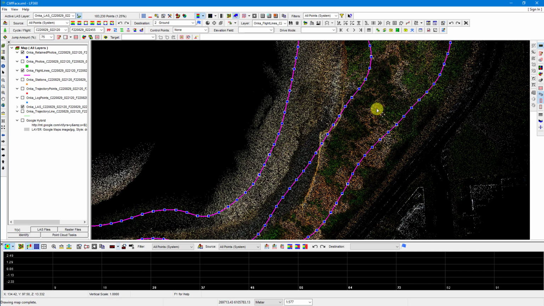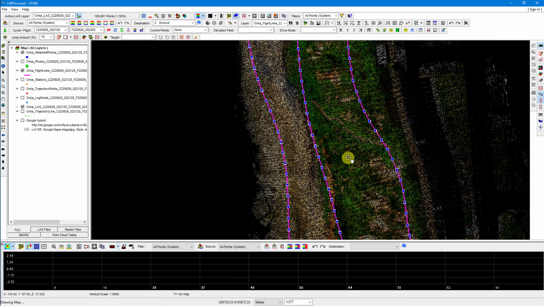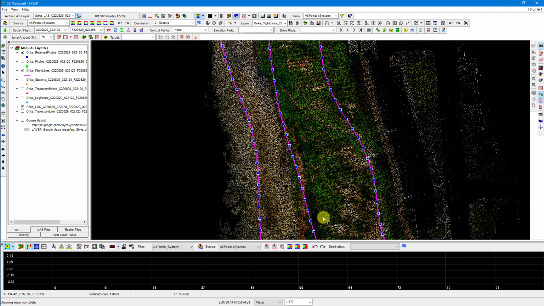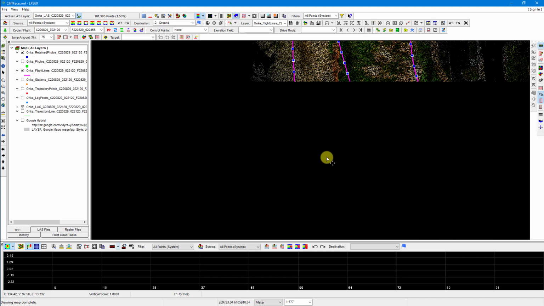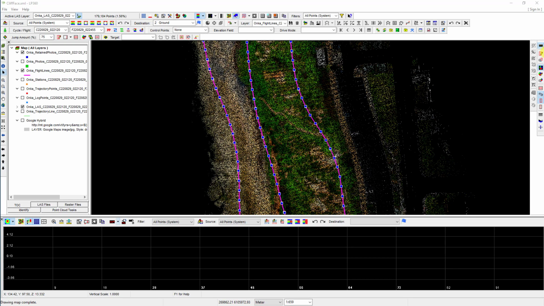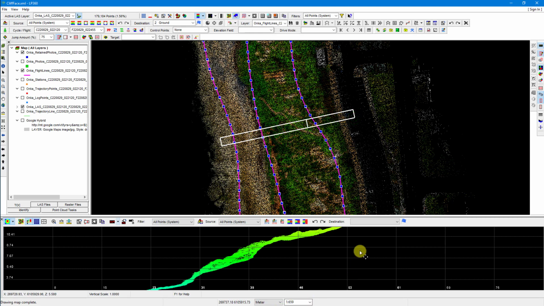Now they've of course thinned it out, so there's a lot more points there than what we're seeing, but we can have a look at it in a 3D viewer. Let's just wait for it to draw. Let's draw my profile, and here it comes up in our viewer.